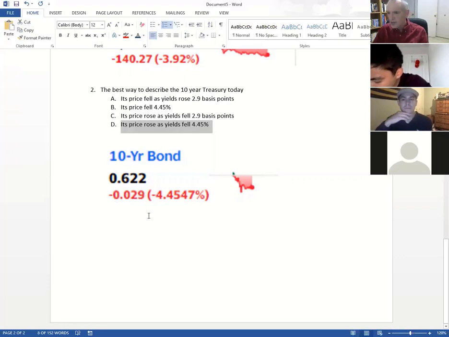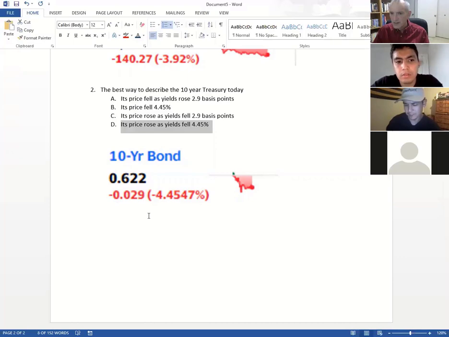Now, is this a huge day or a small day? Anybody remember what one standard deviation was on the yield change? I think it was 4.6 basis points. Close. Switch those two numbers. 6.4. 6.5 basis points. So 6.5. So what is today? Today's a fairly normal market, not that huge. So if you see interest rates change by more than 6 or 7 basis points, that's a pretty big day. We might see that tomorrow.